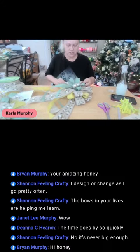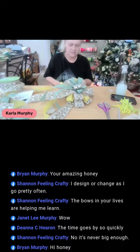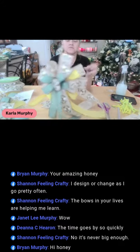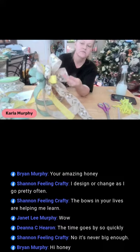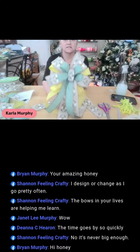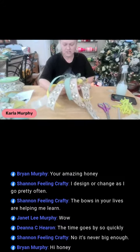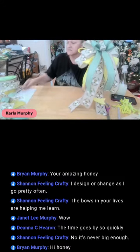And then this liquid starch that we spray on this will help these loops stay formed, because this is a lot of heavy ribbons stacked on top of each other. So sometimes your back loops, it's already doing it. You can see they'll kind of fall flat. Liquid starch helps to stiffen this and helps it hold its shape a little bit better. Okay, so that is our bow so far. I'm pleased with it. I think it turned out good. We're going to go ahead and attach it, and then I'll show you what I do with the starch.